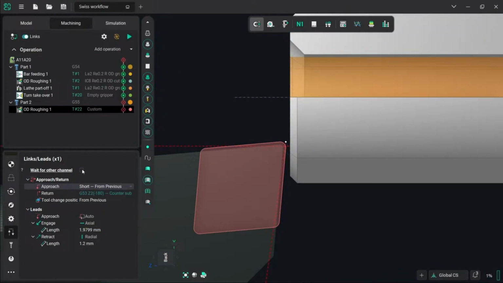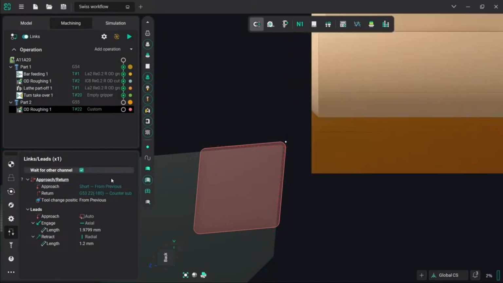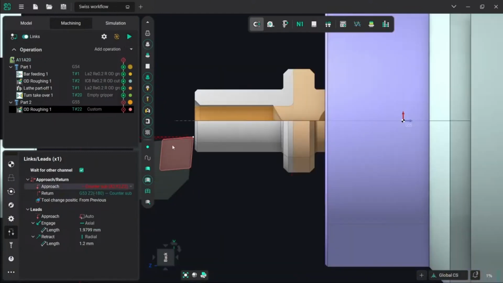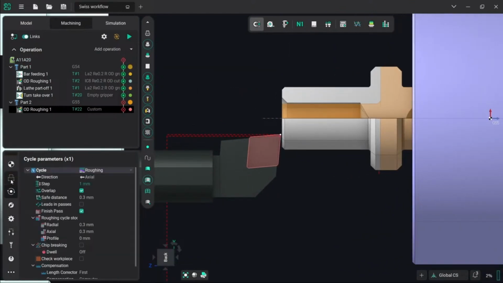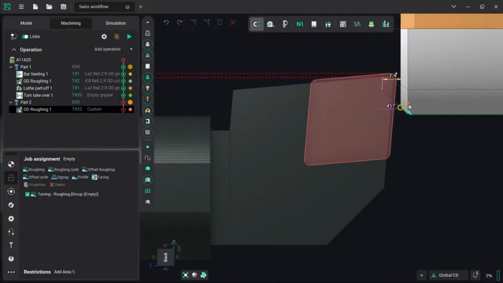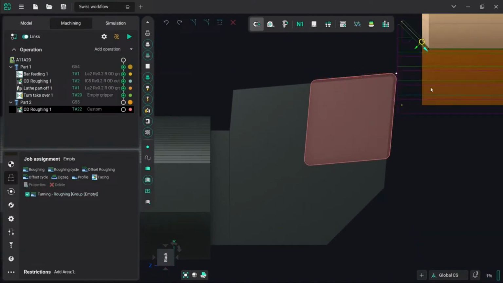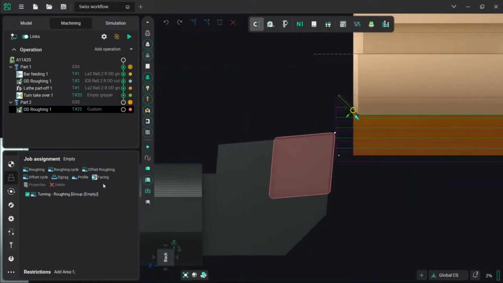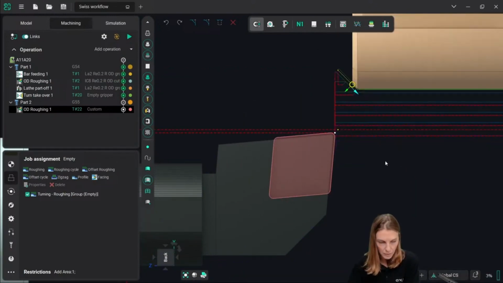And we need to switch it on also to wait. Second, please, let's change back. Okay. So this is the problem. The real problem is in the direction. Great. So fixed. Hopefully. Let's double check in the simulation.